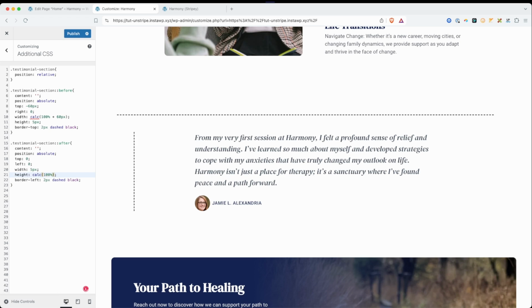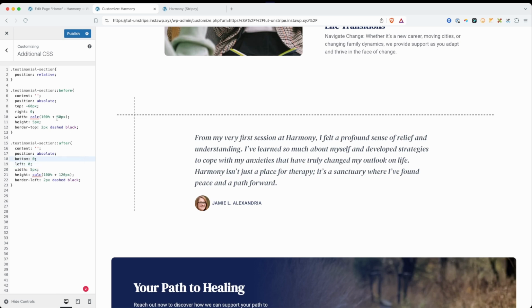We can do 100%. Then we'll do plus the 60, which I know is just 120 pixels. This has gone ahead and added that 120 pixels, but it's added it to the bottom since we positioned this to the top. We can do the same trick here and just change this top to bottom, which will align this down at the bottom of that container and give us that overlap effect we were looking at.